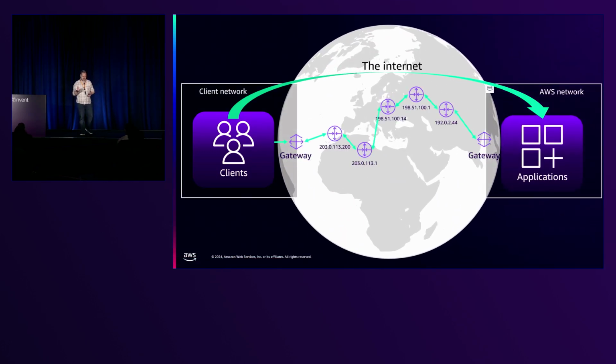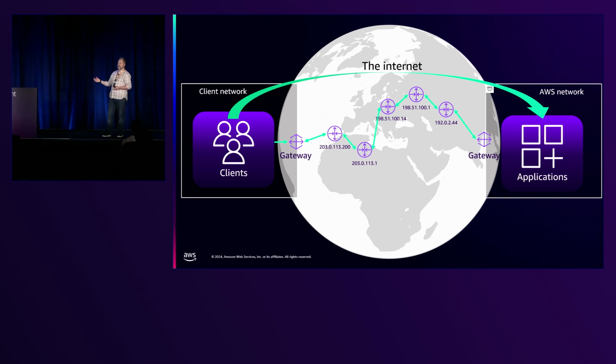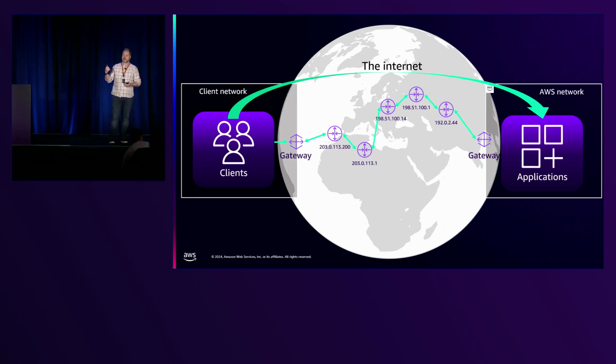For our example here, we've got just a normal client, so how do your clients connect to your services? And just very, very generically, a lot of you probably already know this really well, but just so we're all on the same page, your client's going to have a network. They're going to get some kind of gateway. With IPv4, they're going to have private networks, and then the gateway is going to NAT them to a public IP where they can then connect to the rest of the internet. If your application's in AWS, this eventually ends up at an ingress gateway, which usually does the opposite kind of network address translation, sending the traffic to your private network.